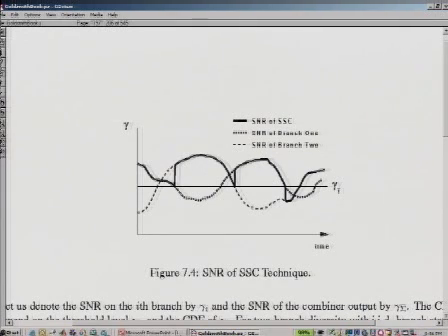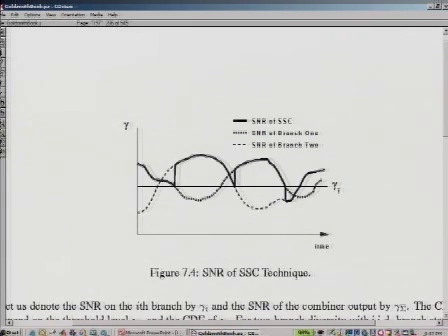What you do with switch-and-stay combining is you always try to keep the envelope of the signal above some threshold that you've chosen, let's say gamma t. So you start here, and you've chosen the one that was above the threshold. Now, at some point, it fell below this threshold, and you just switch to the other one, right? And you get back on track. Now, here, this other antenna falls below this gamma t. You switch back to the other one, and so on and so forth.